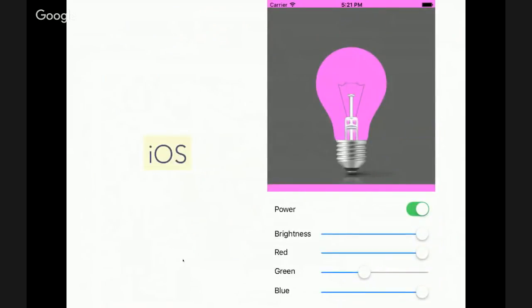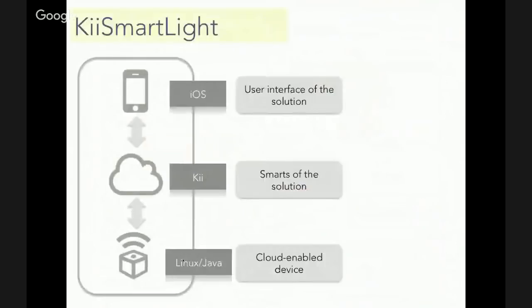And then, as I mentioned, we're going to have an iOS app that's going to act as a controller. So you can open up your app, turn the power on and off, change the brightness and the colors, and it's going to send those signals directly to our embedded Linux simulated light bulb.